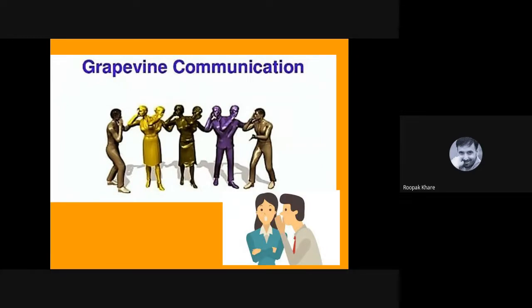Grapevine is one form of communication which is also taken into account when policies are being set, when decisions are being made. So what is grapevine? In grapevine, people are secretly sharing information. So it is not open. It is in whispers that these information pieces are shared secretly, softly, swiftly with other people. It is called grapevine.